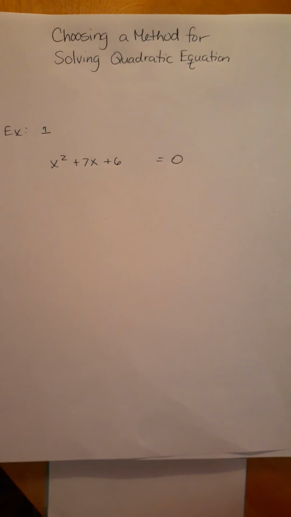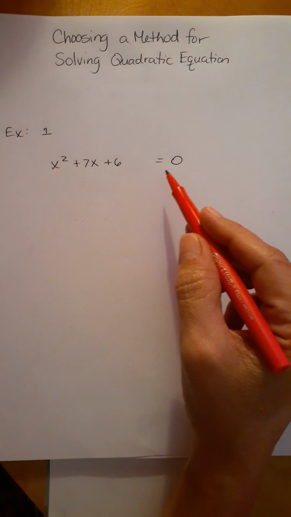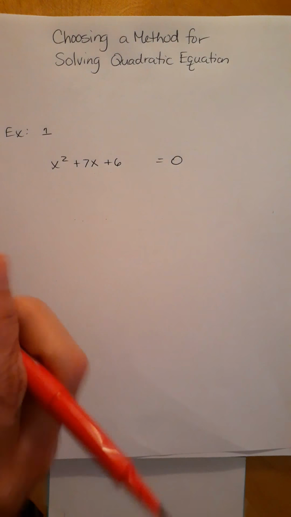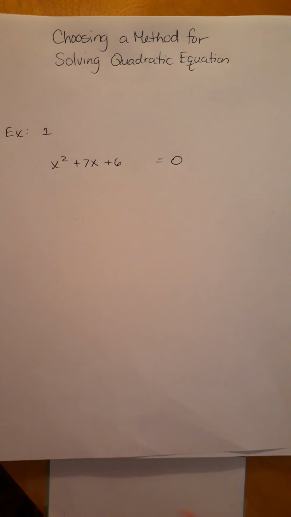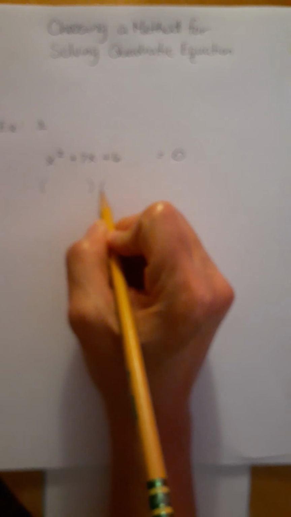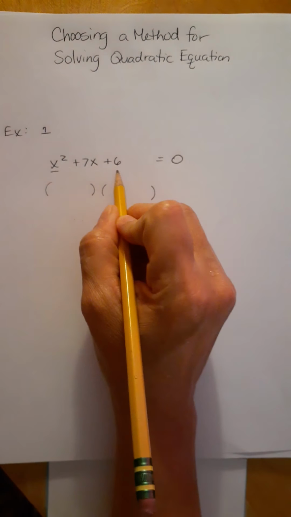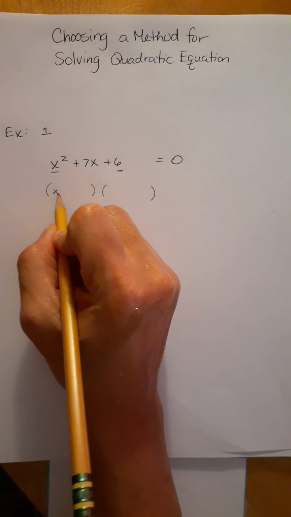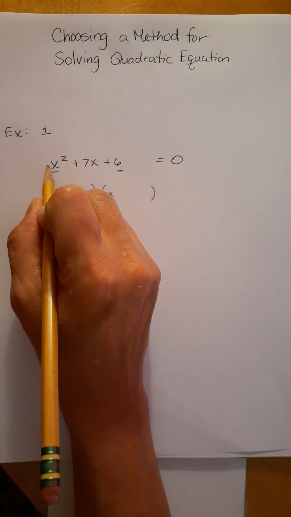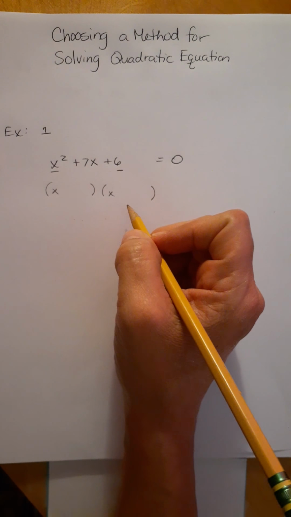Okay, so we're going to start with this one here. And this is x squared plus 7x plus 6 equals 0. I'm going to start with pencil, and then I'll go over with a pen. I'm going to make my two parentheses, because my first go is I'm going to try to factor. All right, so here goes. X and X. And this is simple because there's no leading coefficient here. So this is actually a really good candidate to factor.